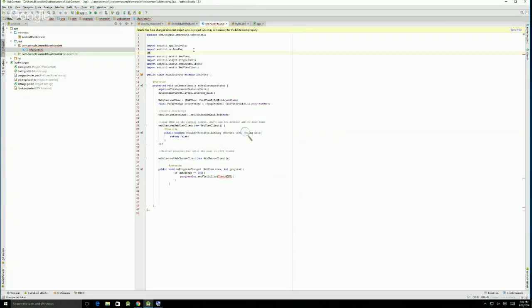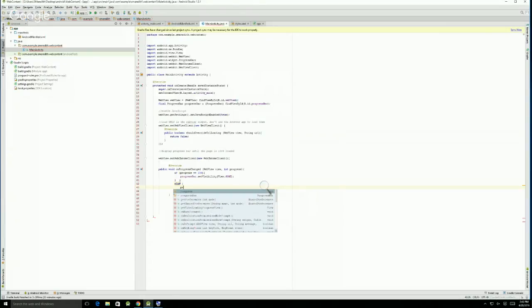So import android.view.View. I just typed it. So we need to import android.view.View, and then this gets resolved. Else, progressBar.setVisibility to View.VISIBLE.